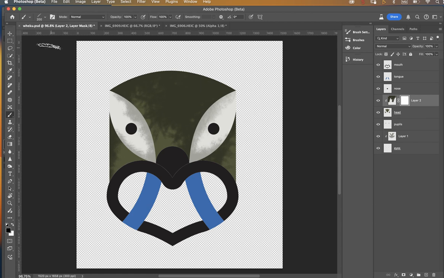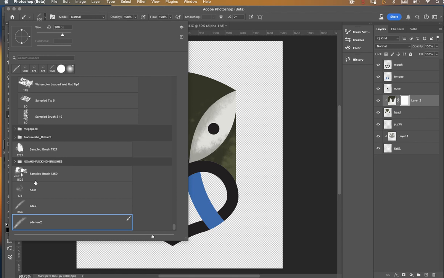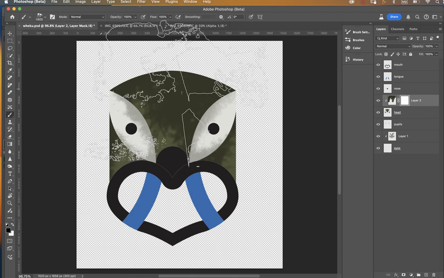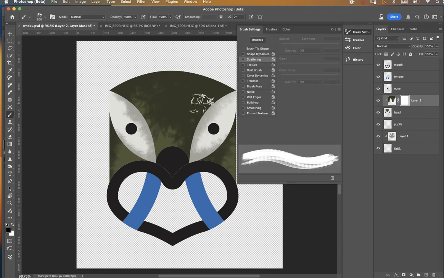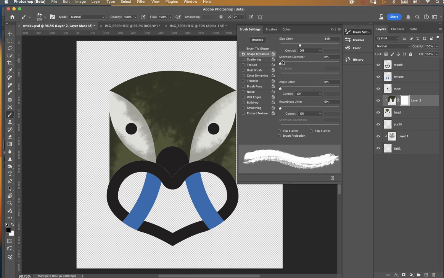And so what I can do with this is I'll go to my other brush. Actually, I made another brush yesterday. You can see I didn't save the preset on this one, so if I wanted to mess with this, I'd need to go in here and play with the shape dynamics and everything.